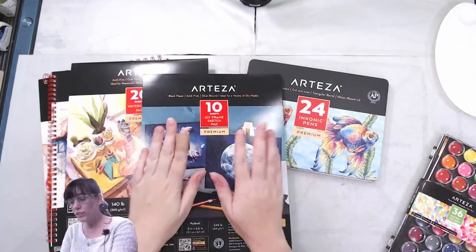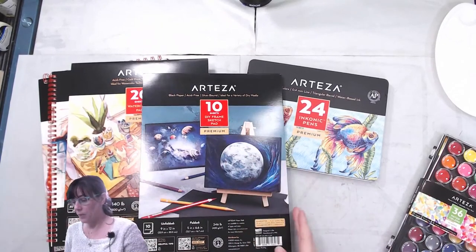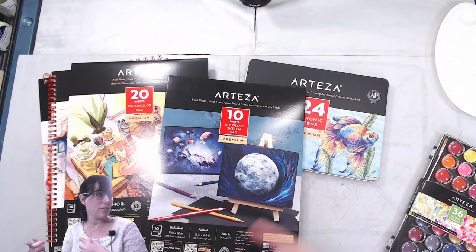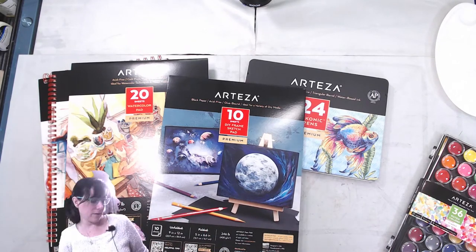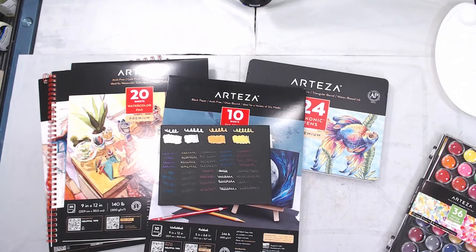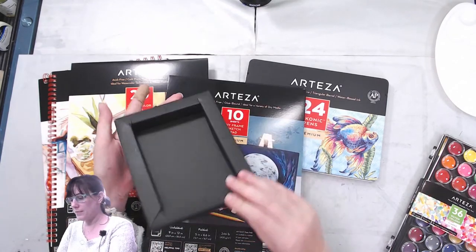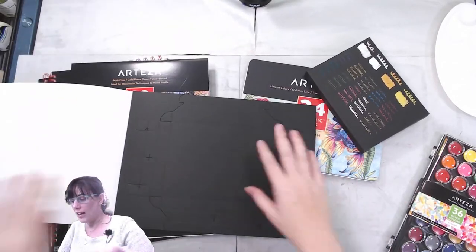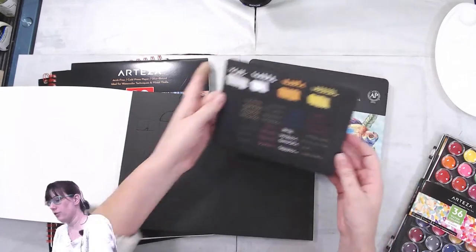So I actually really liked the black DIY sketch pad. This thing folds up into, I'm looking around because I know I have an example somewhere. Everything is always just slightly out of reach. I really need to learn telekinesis like yesterday. Okay, so this is one of the assembled black frames. It looks like you get a big sheet of paper, but a lot of it gets used up in turning it into a frame.